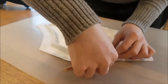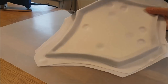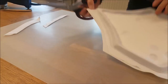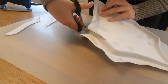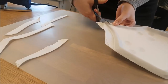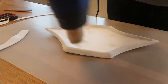And then just refining the edge a little bit so I will see it better where I have to cut it. Because sometimes it's a little bit hard to see where you need to cut it. Then cut it out with my scissors right beside the edge. Don't cut off too much because the Worbla will get loose again. And don't cut off not enough because then you will have some ugly lines on the sides. You want it to be barely noticeable where you cut. Take some practice, but once you get it, then it will be easy.